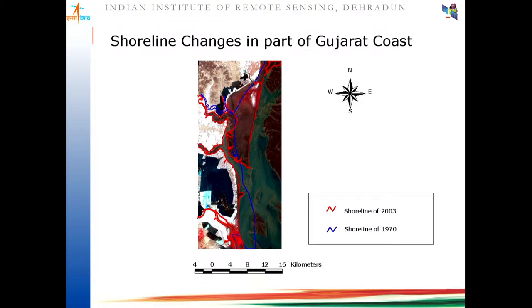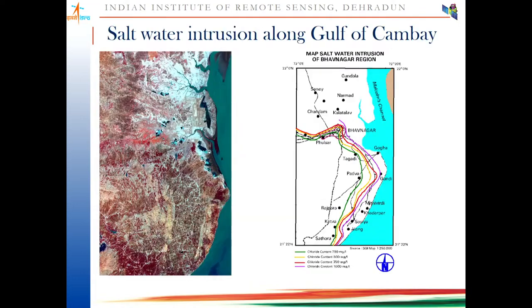Nowadays quantitative analysis is possible, like there is the DSAS software, a GIS extension. Using that software you can find out the linear regression rate, net shoreline movement, those kinds of techniques are there in DSAS, so we can find out which part is eroding more, what is the rate of erosion, what is the rate of deposition, and at the same time you can do future prediction of the shoreline, how the shoreline is going to be in that particular region in the year 2050 or 2030. We can do those kinds of analysis.